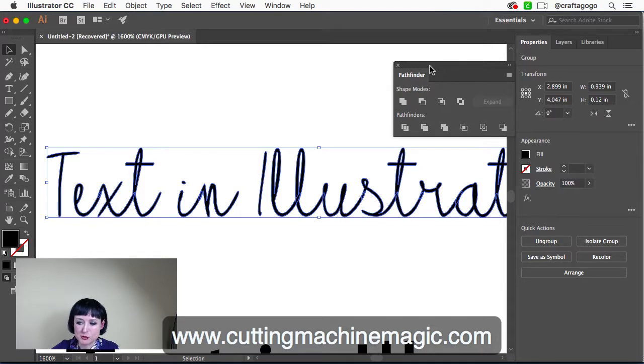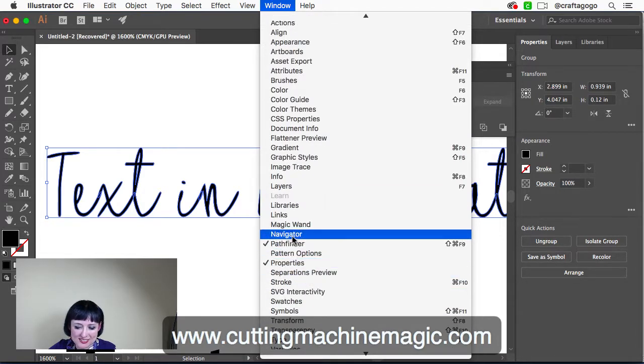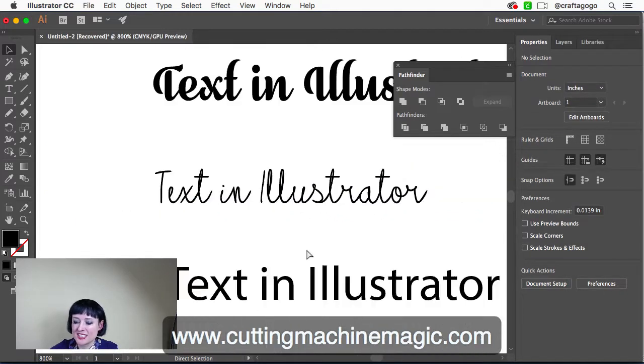Now it's still up for me, but just a reminder that if it isn't there for you, go to Window and Pathfinder. See, it's ticked for me, but it will pop up if you choose Window, Pathfinder. Now, with this all selected, I need to click on Unite. And there it is, right? It is outlines, but do not try to cut this on vinyl. You will be very upset and the result will be really bad.